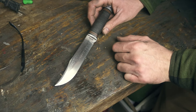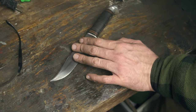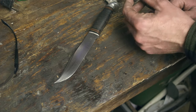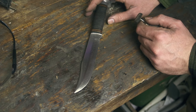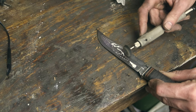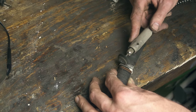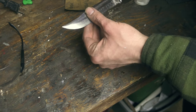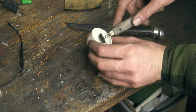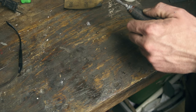Alright, 500 grit's done. I decided to skip 1000 and 2000 and go straight to a rubbing compound, and then go to the polishing compound to really get deep down and get a really nice mirror finish on it. This should only take an extra few minutes and pretty much counteract the effect of doing a 1000 and 2000 sanding process — so should be super easy. Alright, buffing is done. Now we're going to move on to the polish — it's the classic chrome polish I use for any of my metal projects. A little bit goes a long way. Rub it all over both sides and we'll get this started.